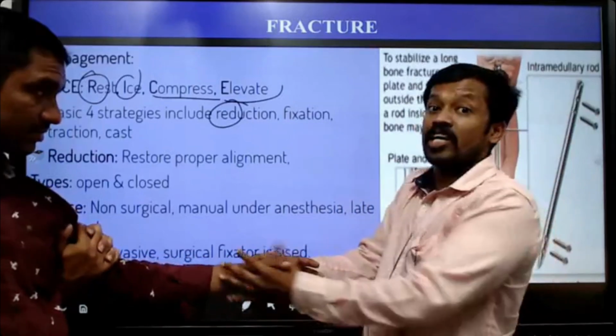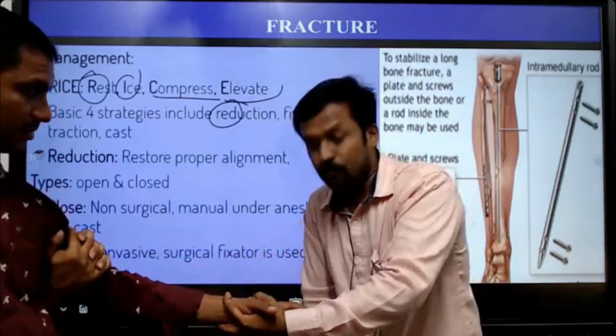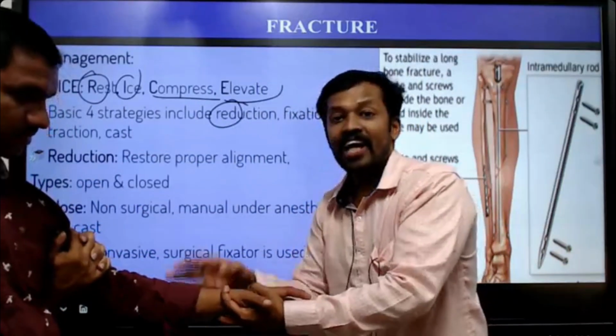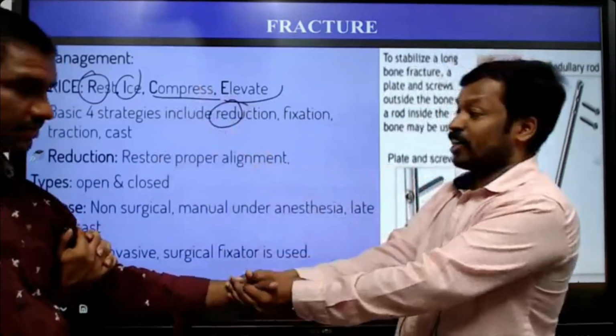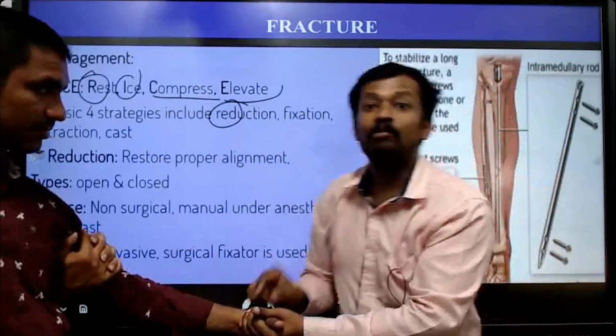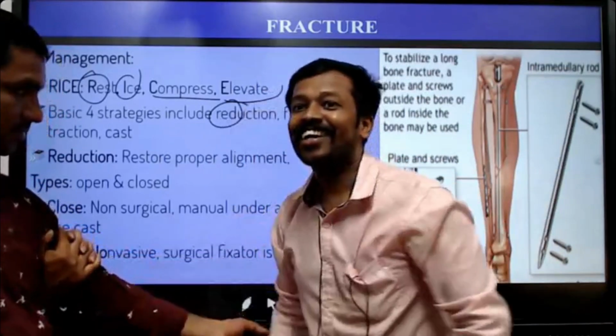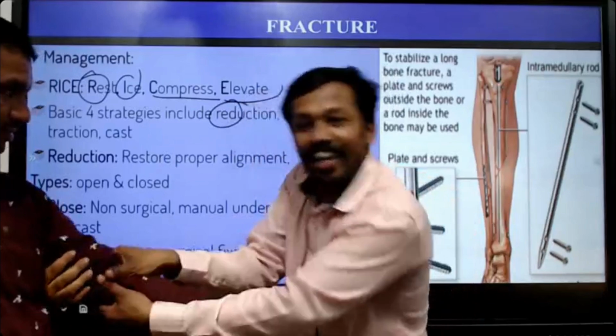Our spine should be straight and we are giving full force here. He is also in the same position. Legs are together and leaning back. Like this we will pull in opposite directions. At that time the doctor will do reduction. He will do correction. Got it? He will do correction.